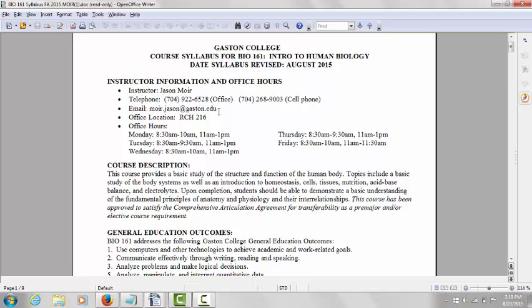If you call my office, if I'm not there, I rarely check those voicemails because I'm not there all that often. So a much better way is to email or text me. My office location, the Roush Building on the Dallas campus, room 216. These are my various office hours. They will vary by day. Some days are different than others based on the labs and classes that I teach on campus.